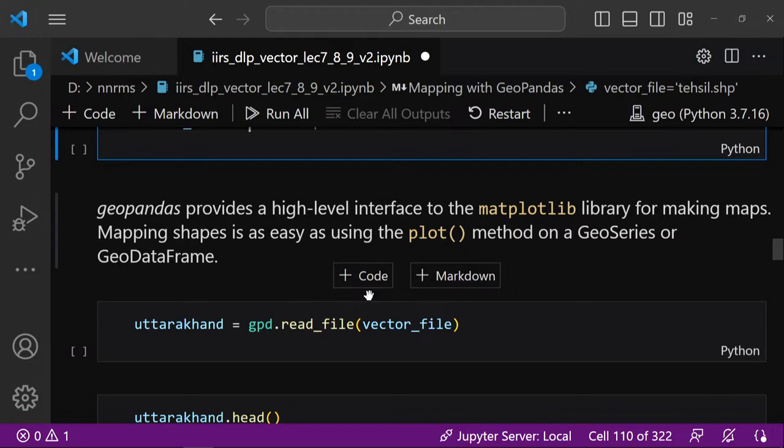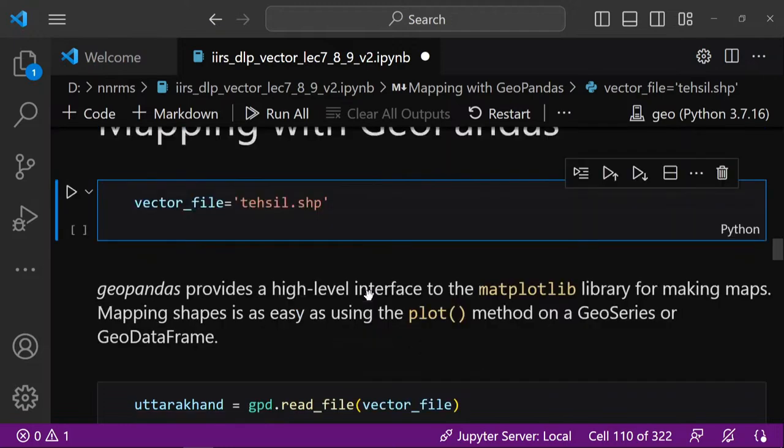Mapping shapes is as easy as calling the plot function on a GeoSeries or GeoDataFrame. If you call the plot function directly on the GeoDataFrame, then the default geometry will be plotted. Otherwise, if you have multiple GeoSeries on your data frame, you can call the plot function on an individual GeoSeries also. Right, now let us see how we do this.